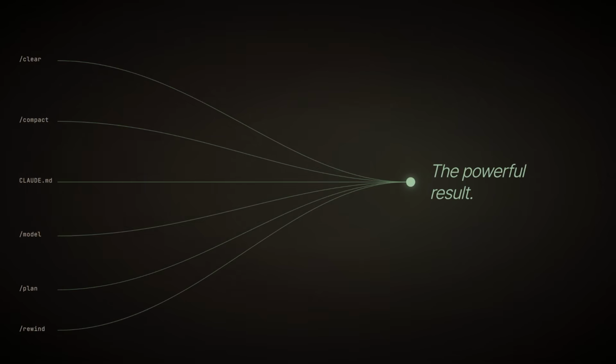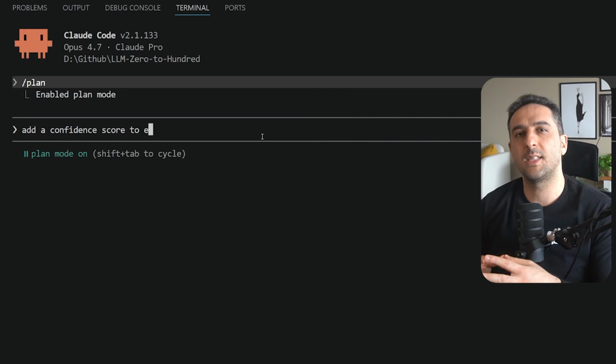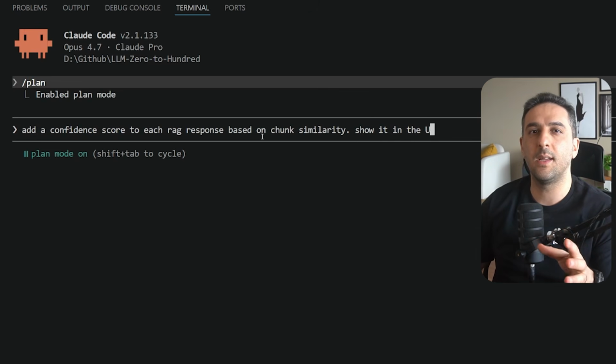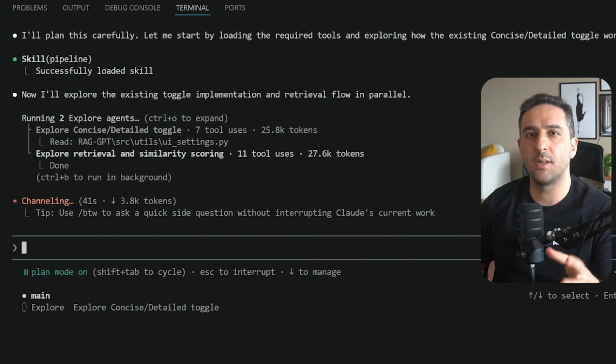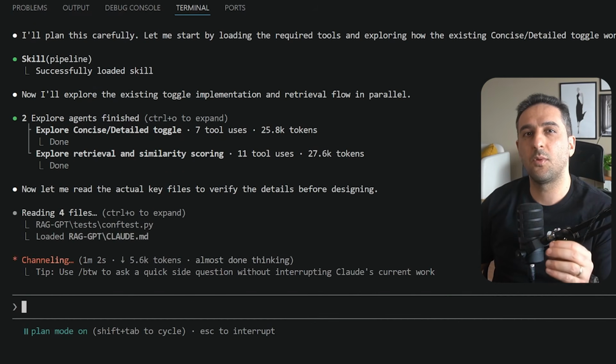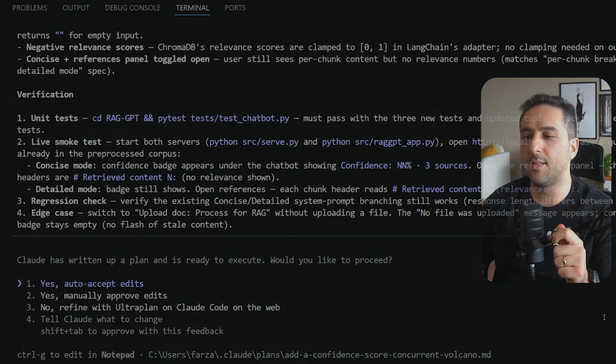Speaking of plan mode, the next method that does not show up directly in /context, but saves a lot of tokens across a session, is using plan mode. Plan mode prevents the most expensive mistake in Claude Code, which is letting it confidently go down the wrong path. Imagine it writes 200 lines of generated code that you have to throw away because it misunderstood the task. Plan mode forces Claude to lay out the approach first and ask clarifying questions before it writes anything.